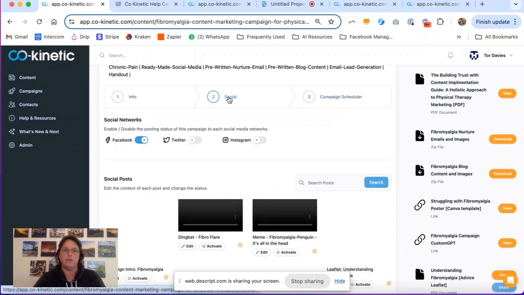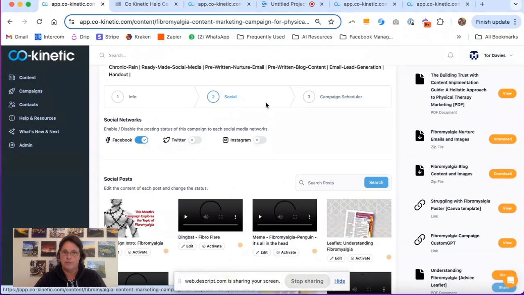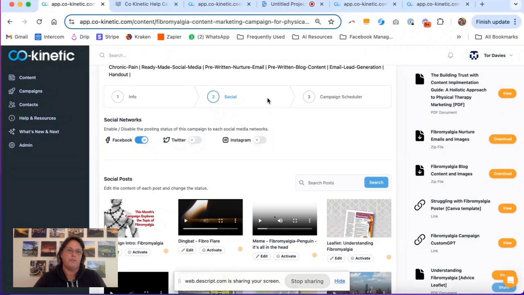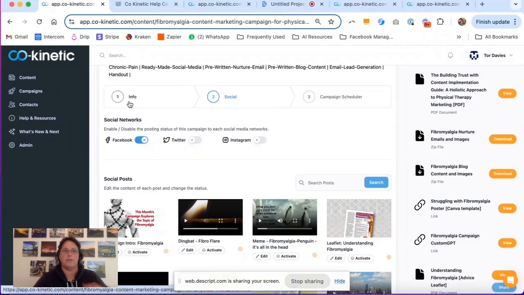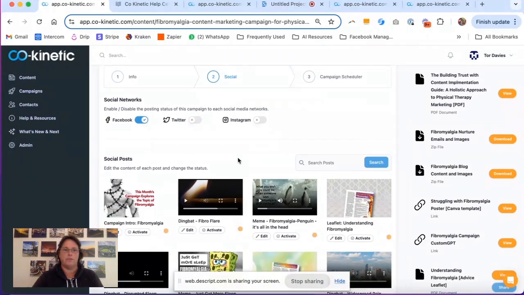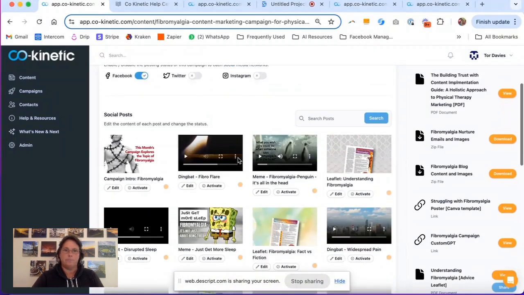This is where you will find them under that second step in the process. The info, as you will probably already know by now, tells you all about the piece of content and what's contained in it and where you can find everything, so that's useful. But all the social posts are underneath this social section.